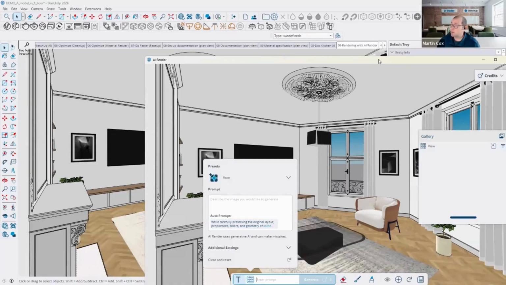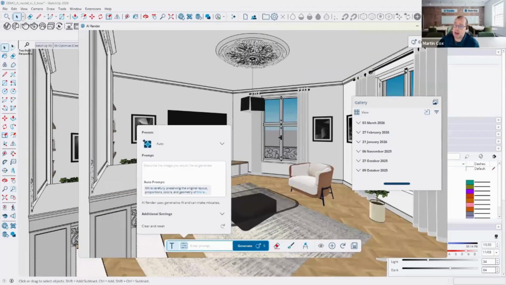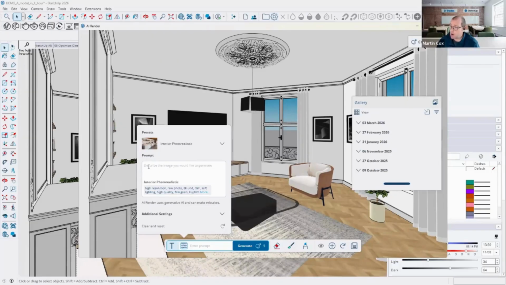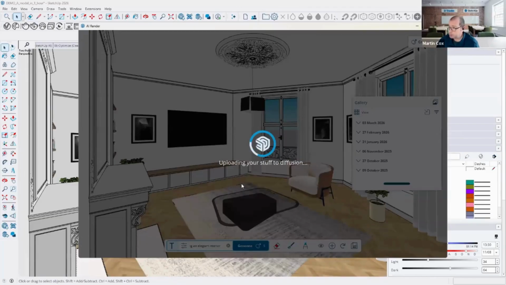What this will do is look at the view that we have selected, and we can choose if we want a photorealistic interior. We can create a prompt and describe things. So if I put in my prompt here, editorial photo, interior design magazine, elegant interior, we can just say generate this render.